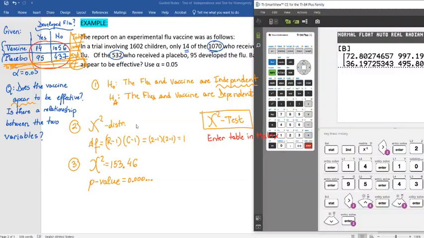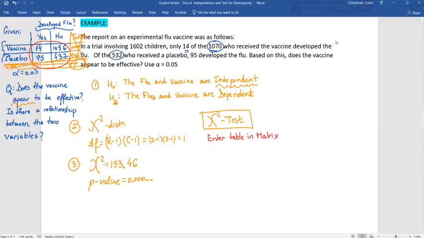Whenever the question is to find the expected value, you can use the formula that I've shown you at the beginning of the video, but the easiest way to get there is by running the chi-square test and then looking back at the second matrix that will appear there. That matrix contains the expected values. And now we will get back to our test and conclude the test.